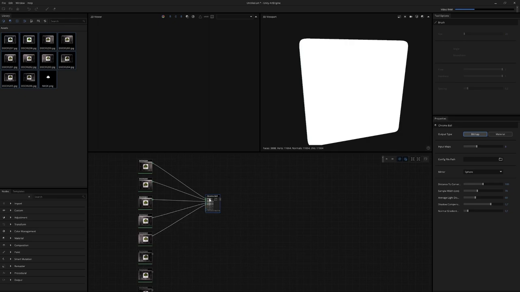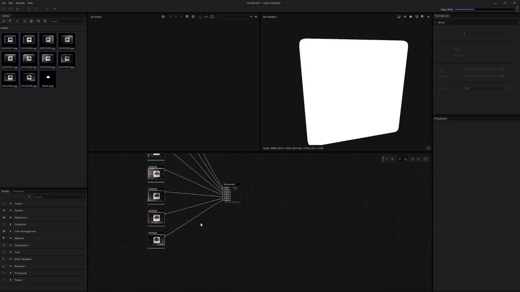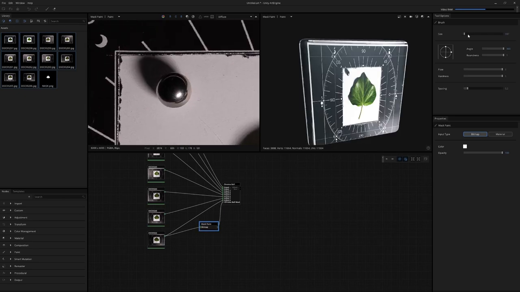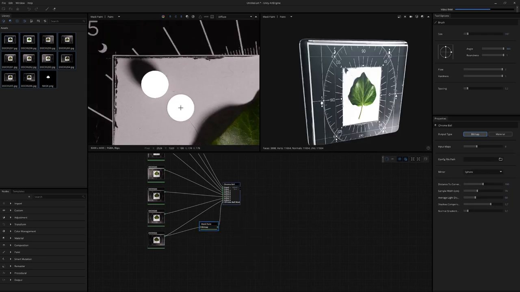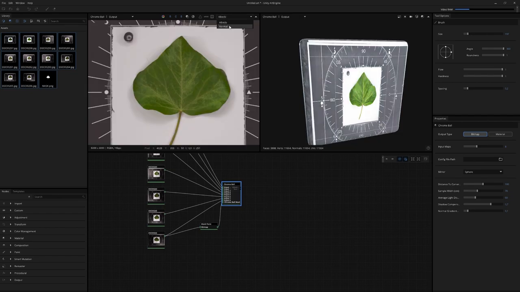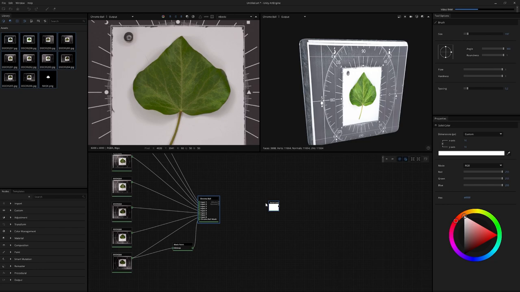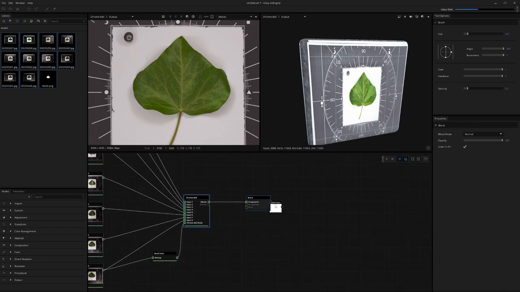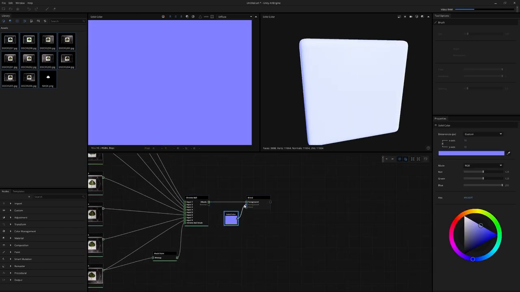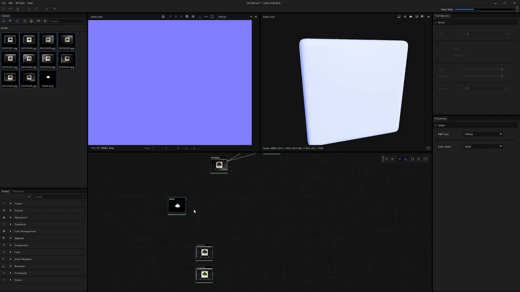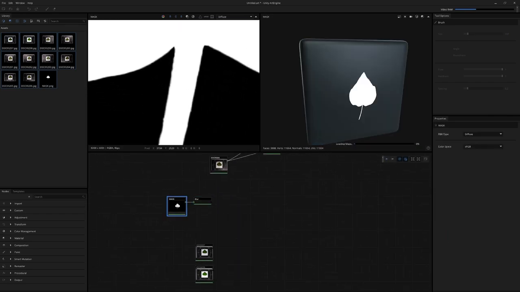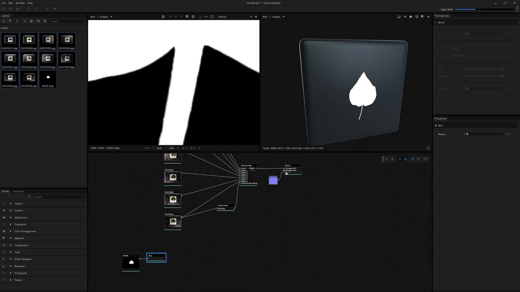Art Engine is my app of choice at the moment when it comes to photometric stereo. There's a lot more you can use: Substance Designer, Substance Sampler, some other third-party apps I will cover at some point. I would say Art Engine is good for getting started, and you can use it if you want to go a little bit more advanced. So it's basically the same as the Substance Designer one, but it has some advanced nodes.